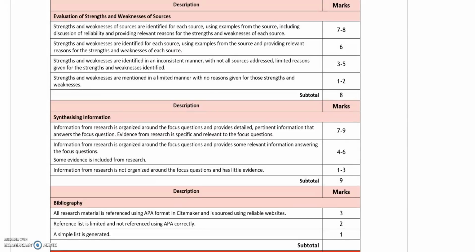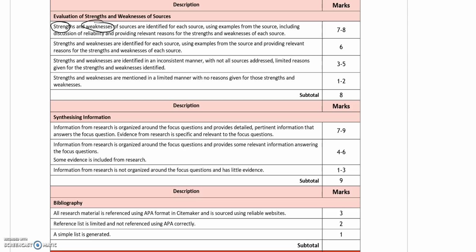Now, there's quite a lot of marks in here, 8 of them, attached to basically source analysis. So what you're looking at is what are the strengths and what are the weaknesses, and you need to use examples from the sources to illustrate that. You need to include a discussion of reliability. So we might look at concepts such as bias. We might look at what we call omissions. So what is the source not telling us? We might want to have a look at the purpose of the source. So if you've got a propaganda piece that is used to persuade people to do something, that might not be as reliable as a more balanced source that gives us all of the sides of the story, so to speak.